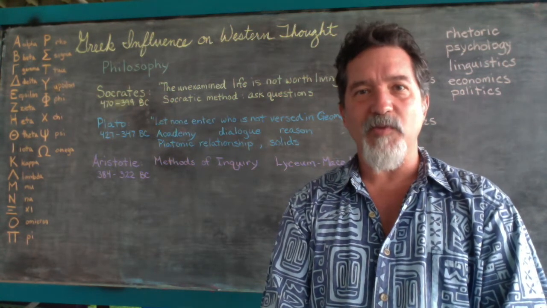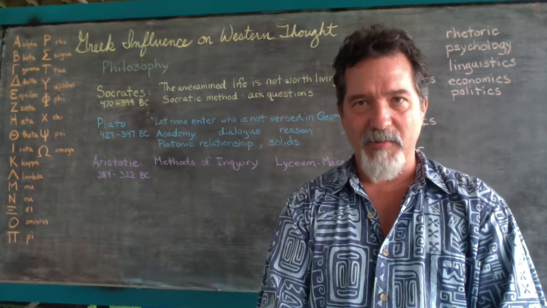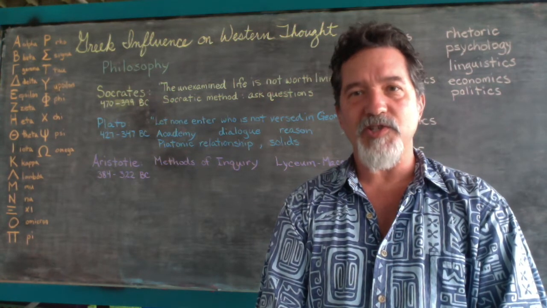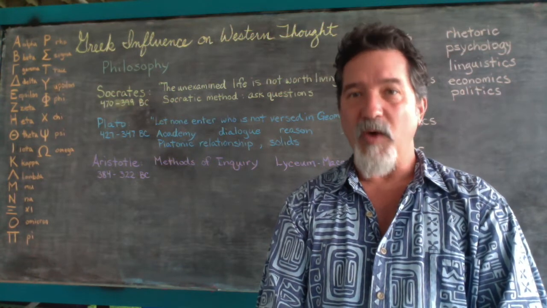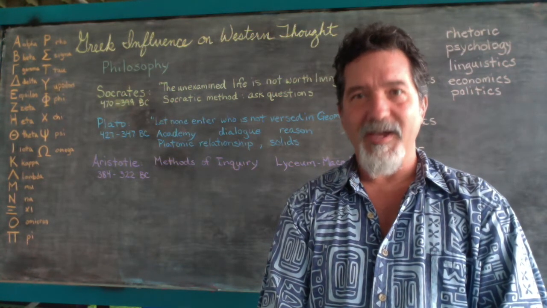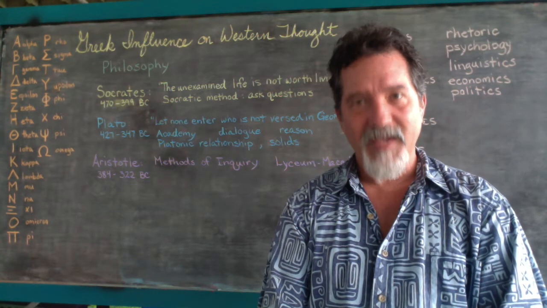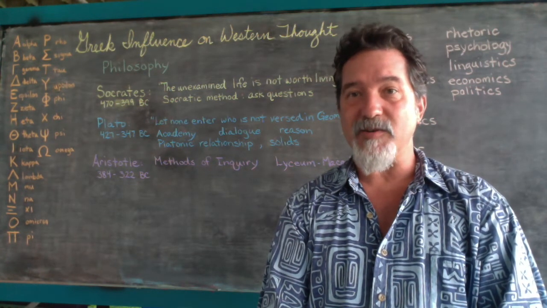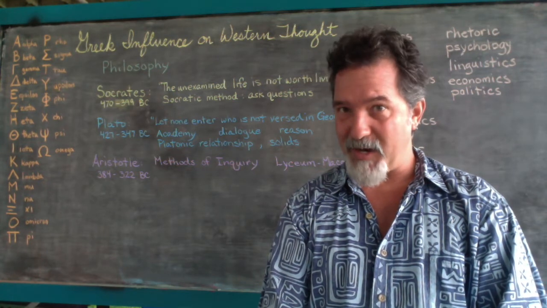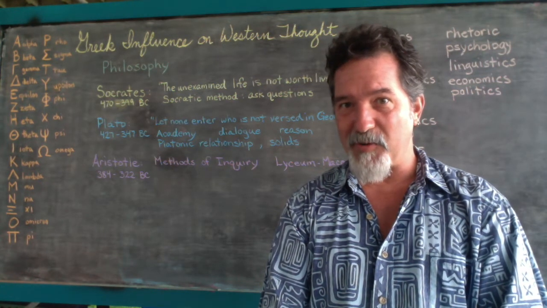Plato gave us the word Platonic relationship, in which people can have a relationship with one another that is not romantic. It is simply one that we appreciate one another and we like to have dialogue. Plato also gave us the Platonic solids, and this is a series of shapes that you will meet in the 8th grade, and we'll explain why they're so important.